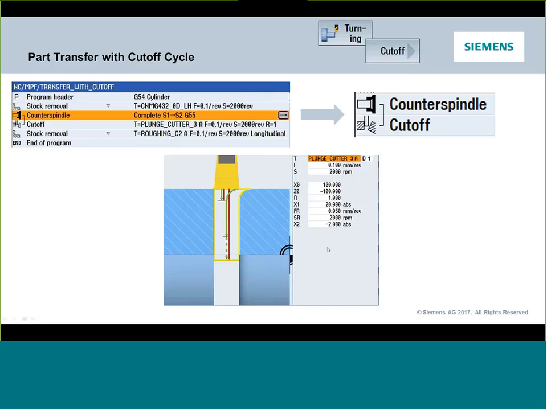And this isn't fully order of operations, think about it now. So now I'm in the counter spindle, and in the middle of that, it'll jump down, run the cutoff, and then return back to the counter spindle to do the retract, and then continue on. So you just got to know that that's how I'm going to handle my cutoff, and that's how I can give my dimensions and everything for my cutoff.